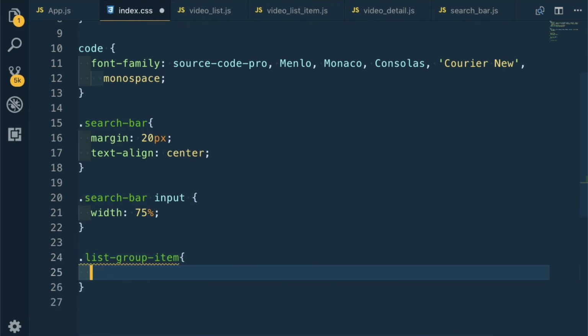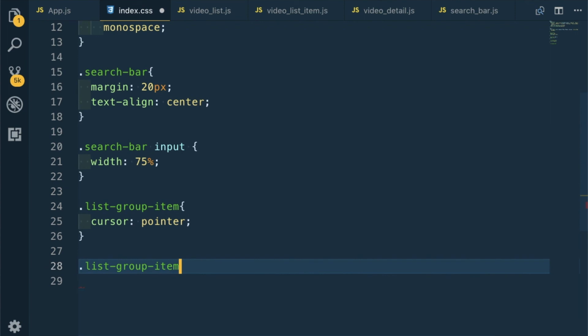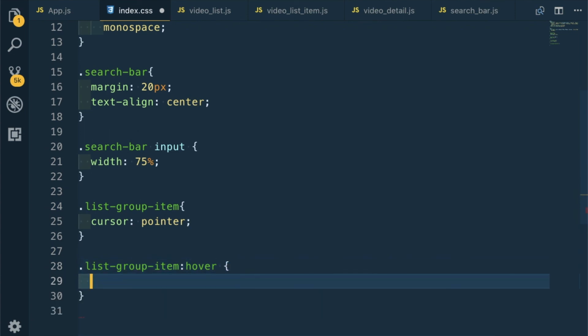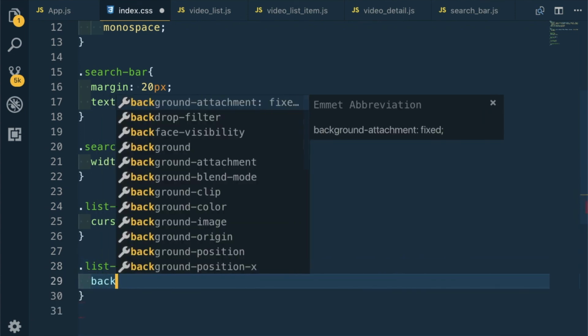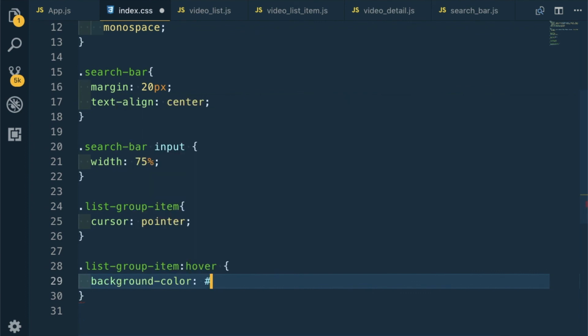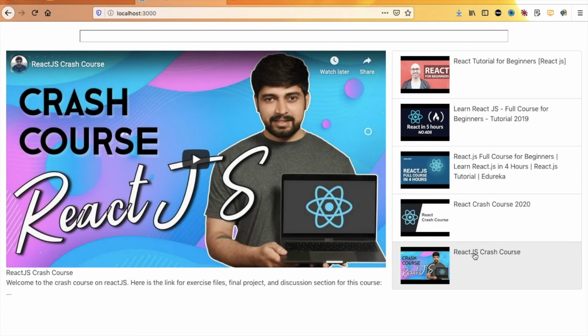List group item, cursor as pointer, and some hover effect, so that it just changes the background when you hover over it. Background color, let's give it a light shade. See, it is giving us a nice effect, and everything is working fine.